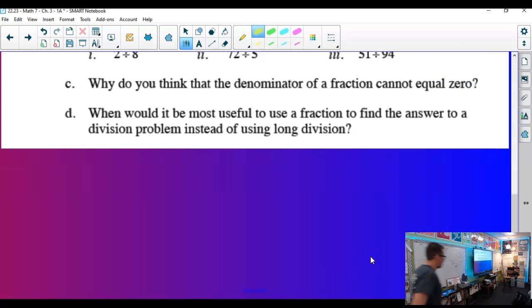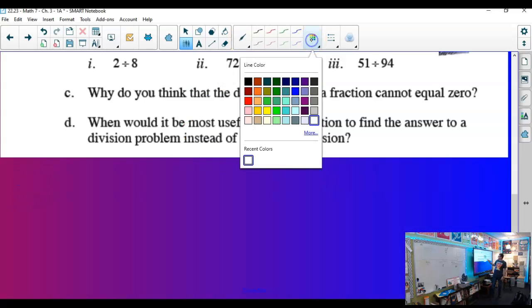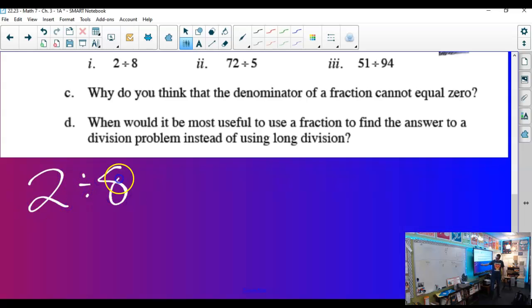So 2 divided by 8, how could I rewrite that as a fraction, Caleb? Actually, I think maybe I'm asking this poorly. What we're doing is we're going to take 2 divided by 8, which is on your paper, and change it into its fraction form. It's like something over something. That's the problem with me showing that video already. That video is like everything we're going to do today, so it showed a little bit too much. What's this turn into, Xavier?